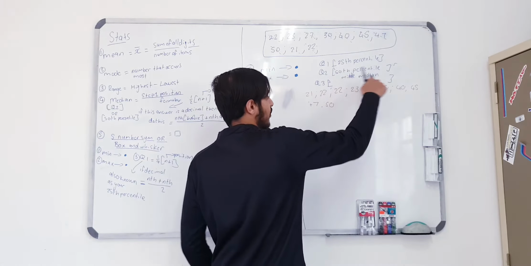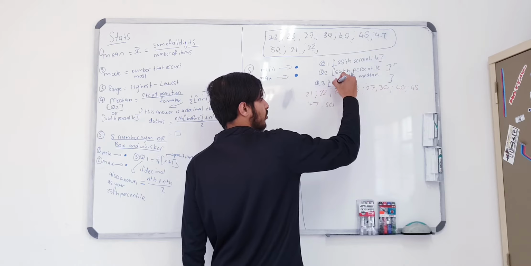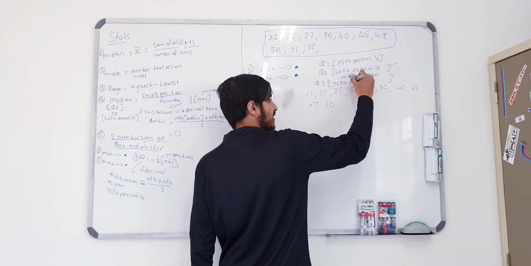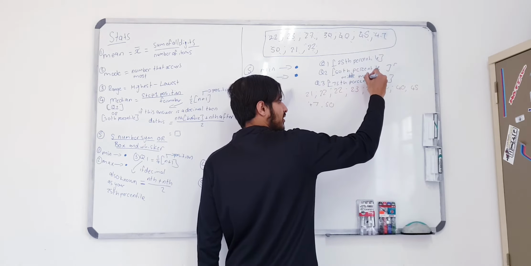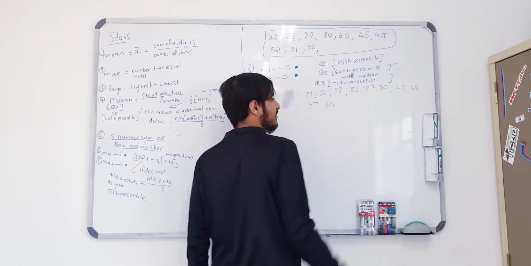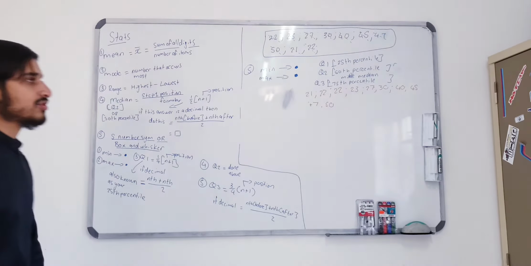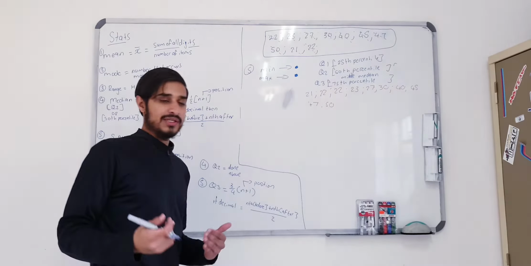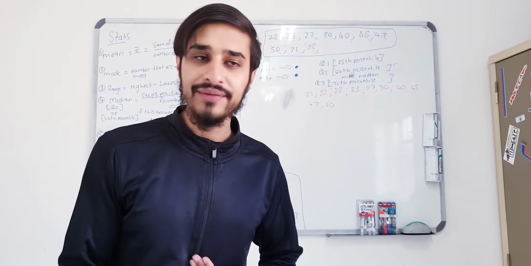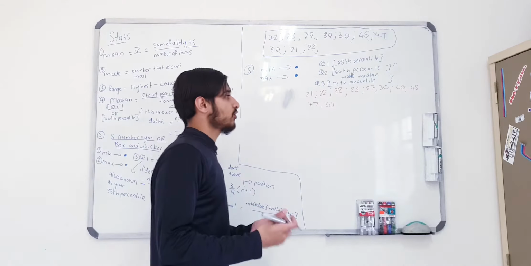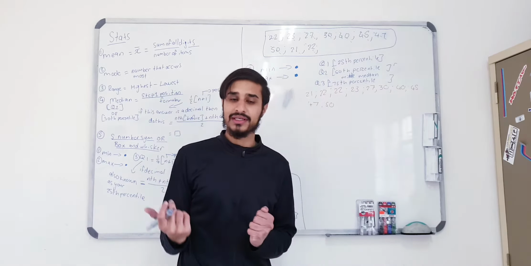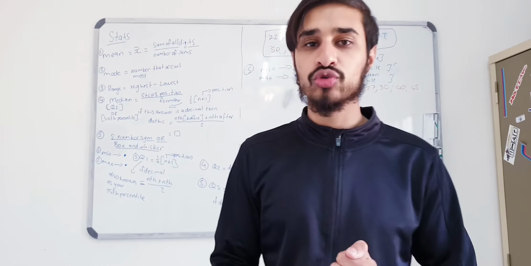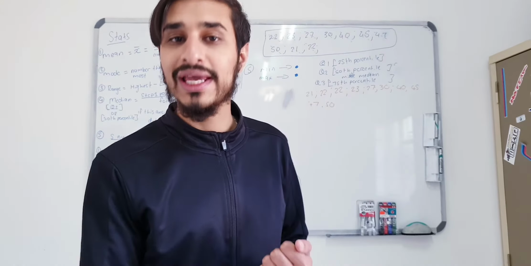Right, so let's go ahead here. It's going to also be called your 75th percentile. So you can call it Q3 or your 75th percentile. So see, you can either call it your 25th percentile, your 50th percentile, or your middle or your median, or you can call the last one Q3, your 75th percentile. Now before I show you how to draw it, let me show you how to calculate it.